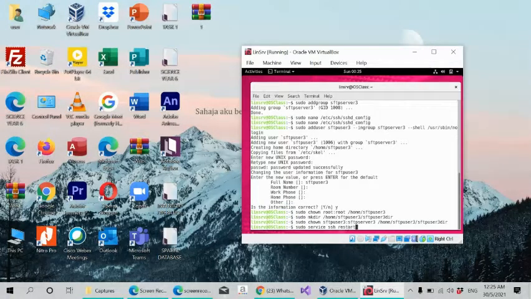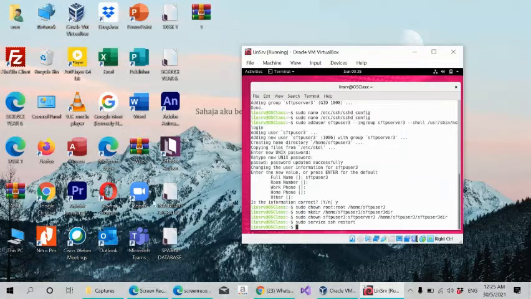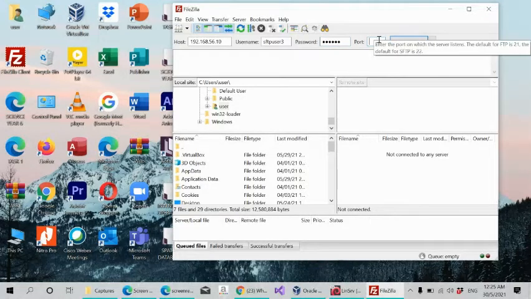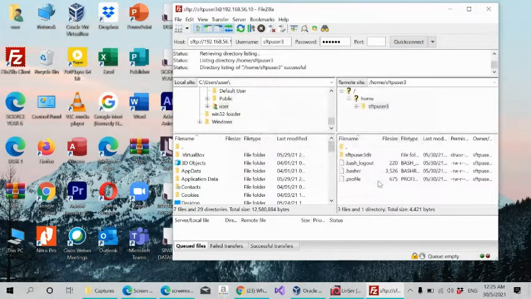So in order to check the SFTP server, there are several apps we can use, but I'm using the FileZilla client. At the host, we just type our whole IP address, username, we just put the new user that we have created just now, password as well, and port we just put 22, and then click connect. So if there is a file that we have created as sftpuser, it means that we made it.